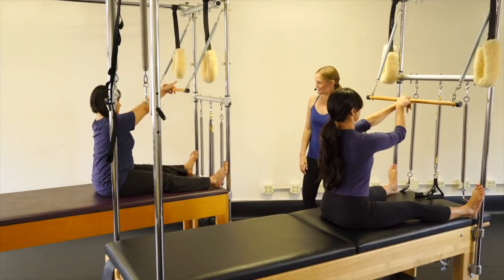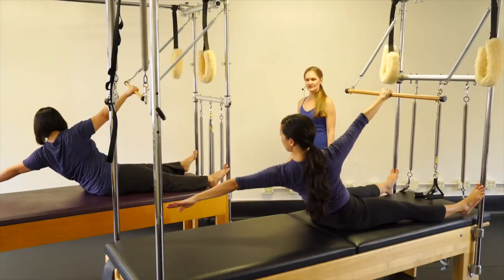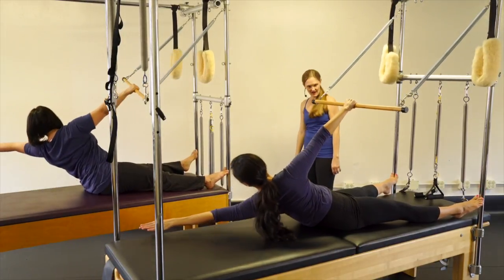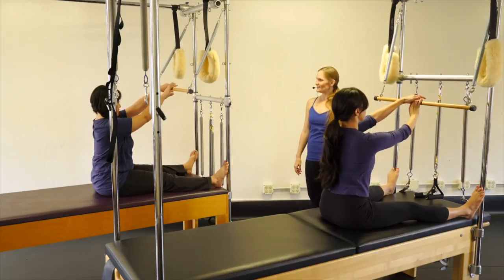Good, change hands. Right hand on, inhale, twist left. And exhale, reach one, further two. As far as you can go, three. Inhale, come all the way up, nice and tall. And exhale, center.